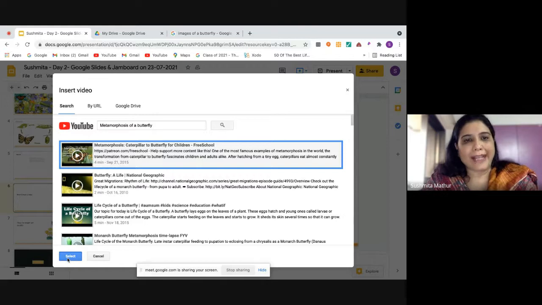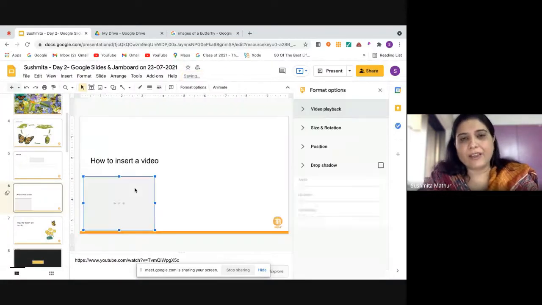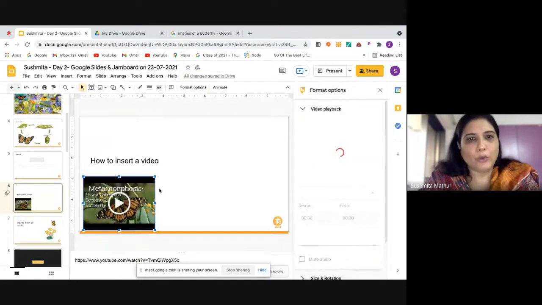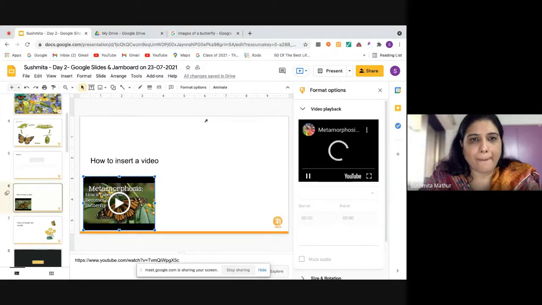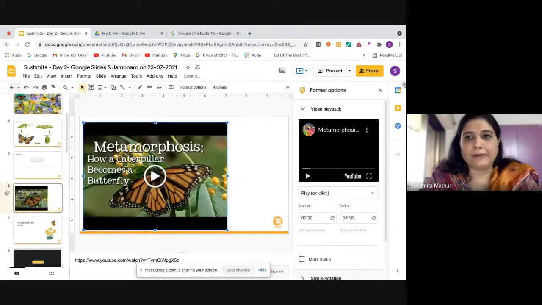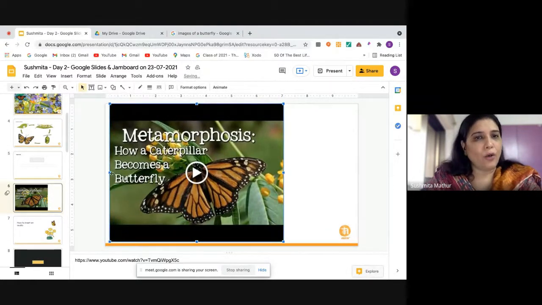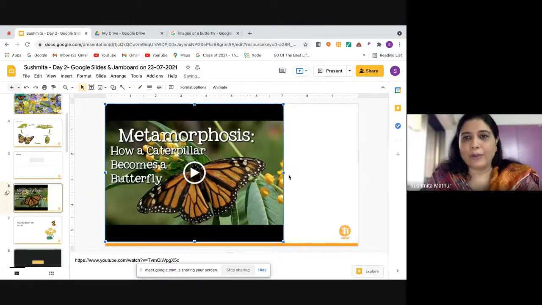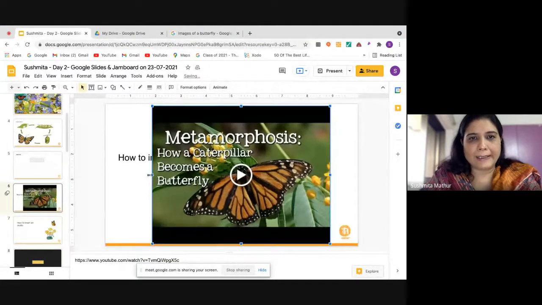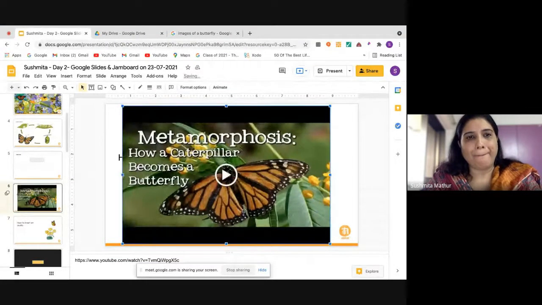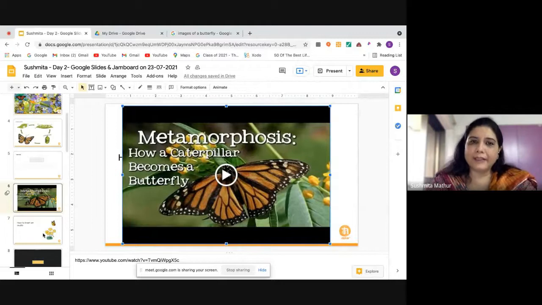So you can do this without the risk of exposing the children to YouTube. You can insert a video right here, which can be used by the students for either a flipped lesson or the explanation of a topic, and just like an image, you can drag it to the ends of the slide. This is how we insert a video.